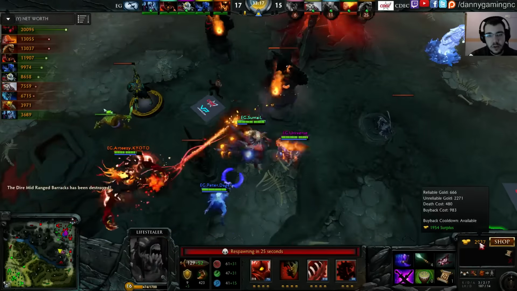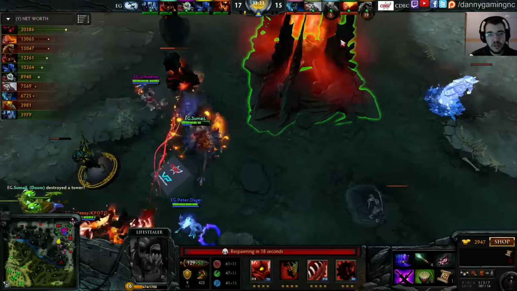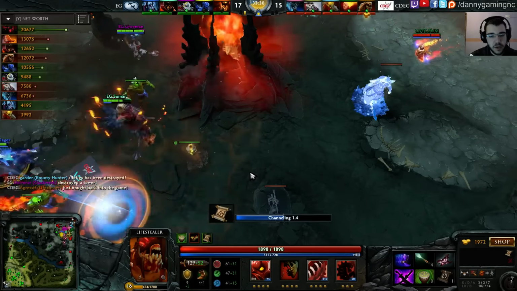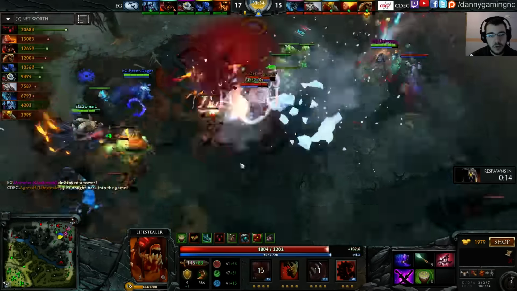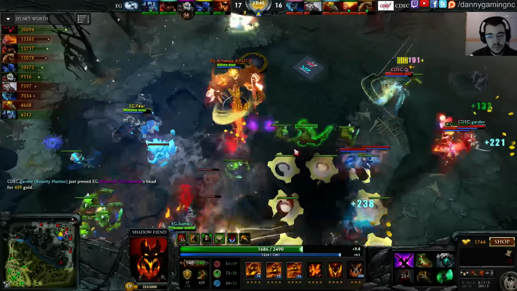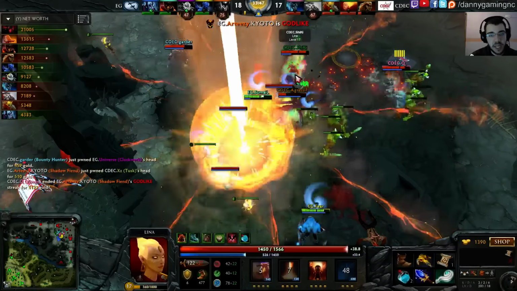Dire's middle barracks has fallen. There is buyback on the Lifestealer, 20 seconds left to respawn. Radiant's middle tower is under attack. He has fallen. He did buy back and then TP to the tower. Going on the Shadow Fiend, BKB SF, men fighting. Can't really fight them. Can't do anything to Arteezy right now. Or maybe they can. That was good.